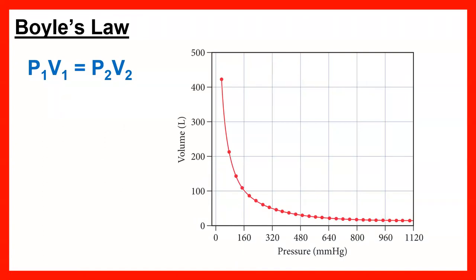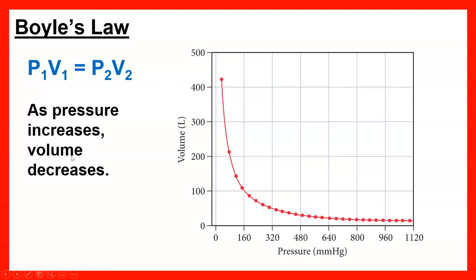One thing that not all Honors Chem teachers might have covered is what these laws look like on graphs. And I think that's pretty important for AP Chem. So in Boyle's law, we're comparing pressure and volume. As the pressure increases, the volume decreases, which makes sense if you think about it. If you crush something, right, it's going to get smaller. We say that that is an indirect relationship.